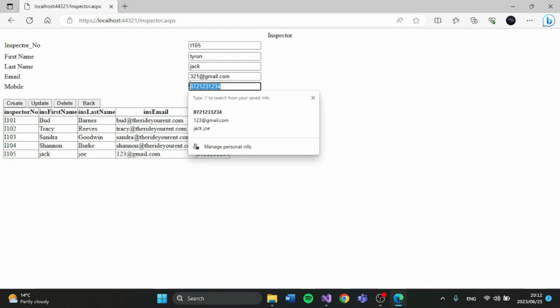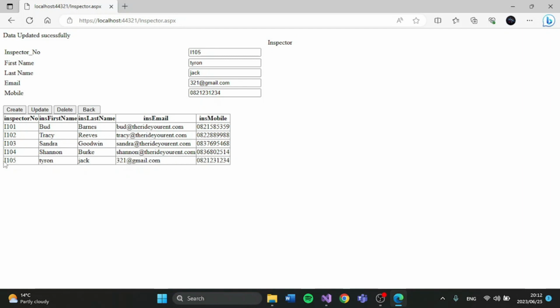Phone number I'll change to 282.123.123.4. Update. Here we go. This is what I just updated. And then let's say I want to delete the I105. I just have to put the I105 inspector number here and delete. Okay, and that is gone.